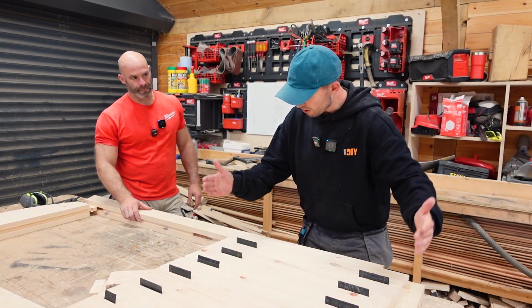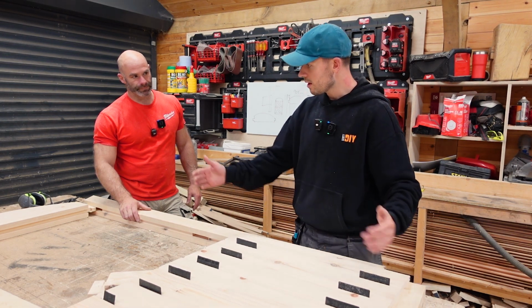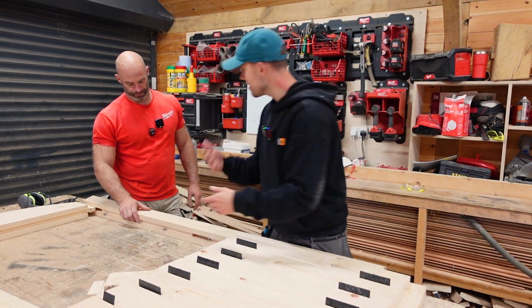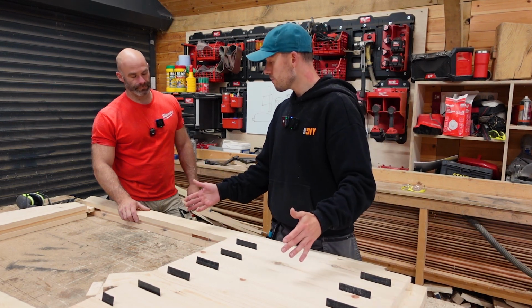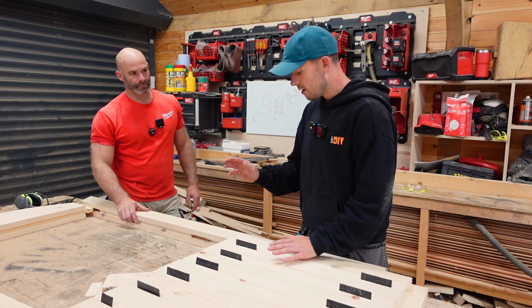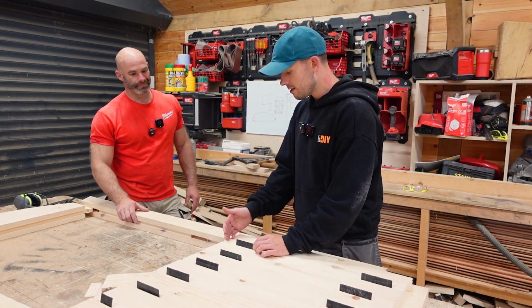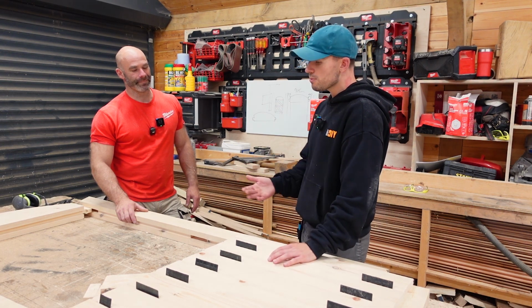We've already cut them that way, so we're not just measuring the distance between the open part, we've also got the rebate to think about, which in total for 2 of them is 30 mil. So we've cut them to size and they are perfect. Now, you've just told me about spacing the tongue and groove out, and that wasn't something I thought about. Why are we spacing it out?